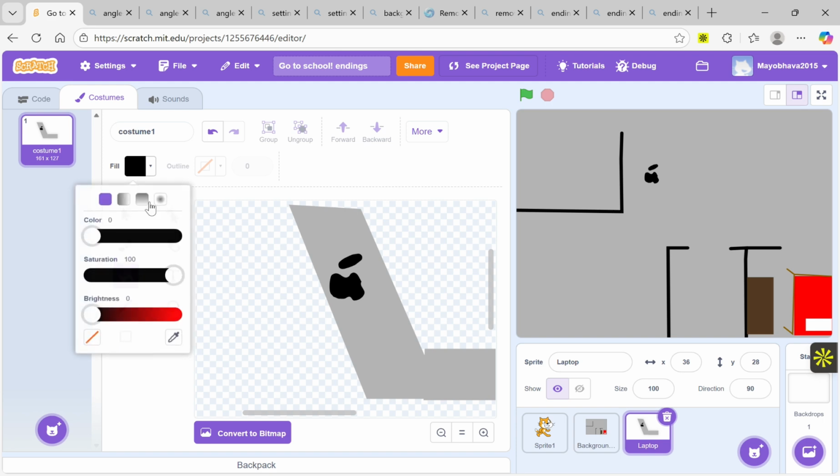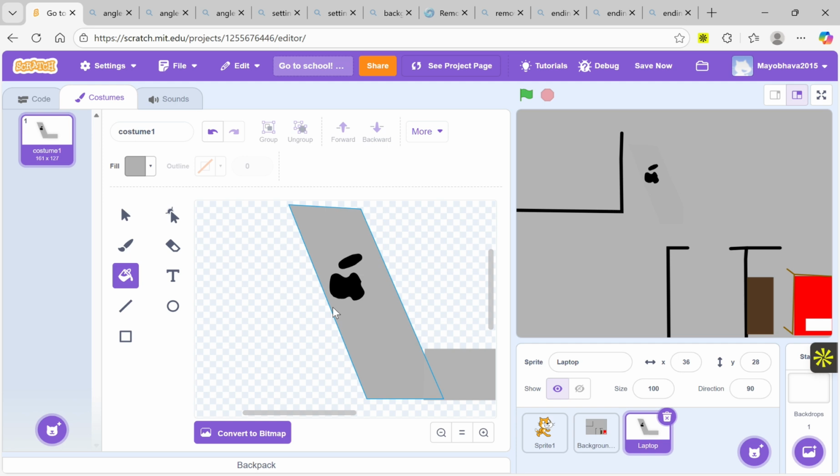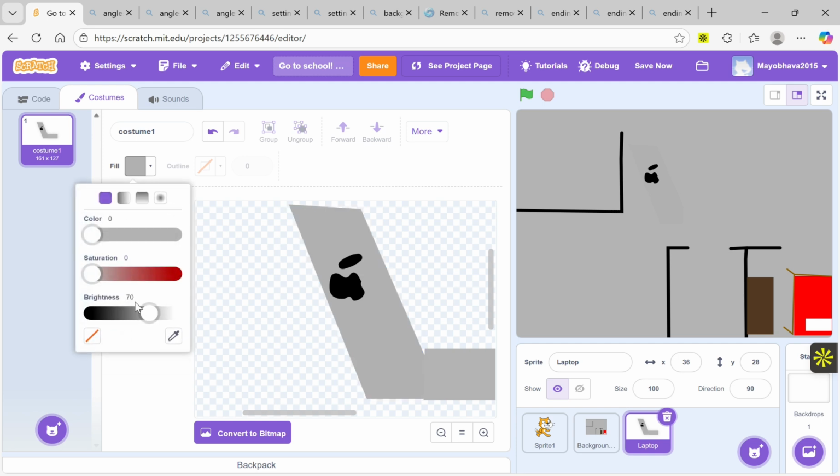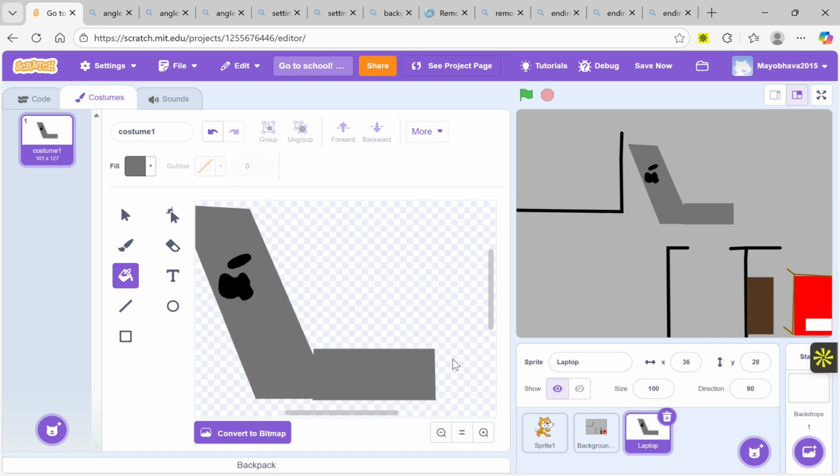Because you can't have the same color as the background, or it will just hide it with the background. So I will just do this. Okay, this is the same exact color. I don't know how I got it. Yeah, this is darker, that is nicer.